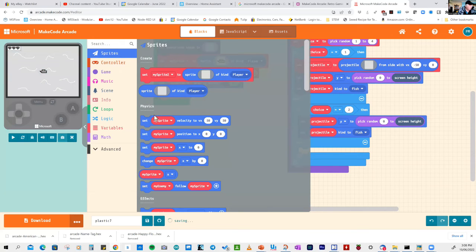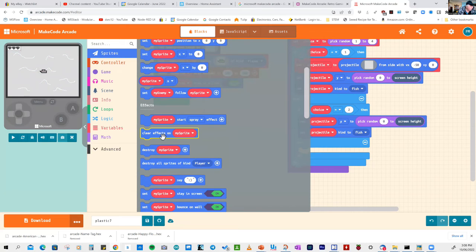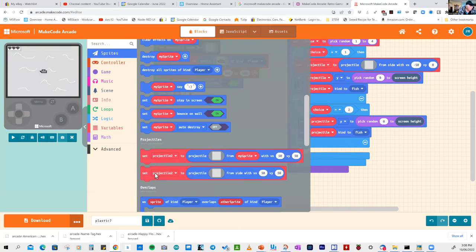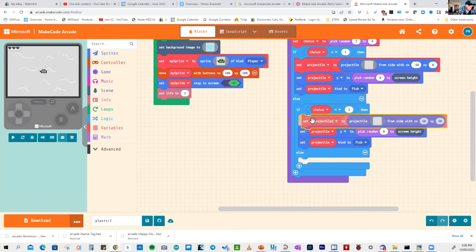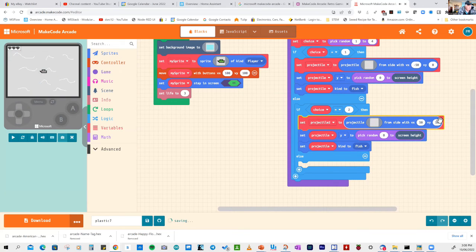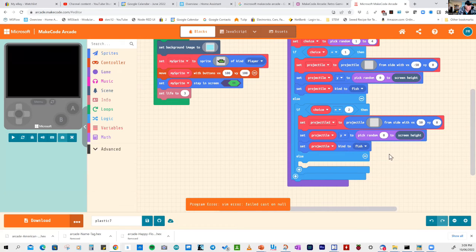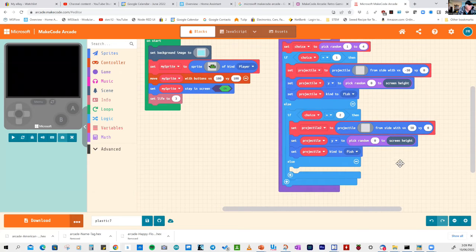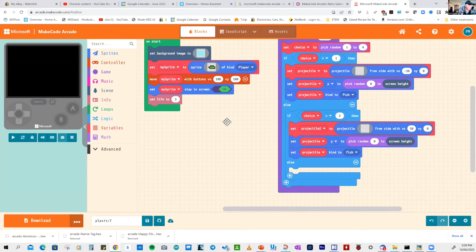So what we're going to do is set the sprite, so we can find it's going to come in from the side. There we go. So it'll be like the last one. We'll keep it at 50 and 0. It's going to come in from the other side. And we'll do the same with height. It'll be a random position for its height, and it'll also be set as fish. So just make sure that we haven't got any errors.